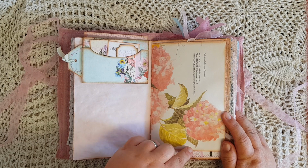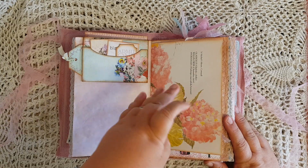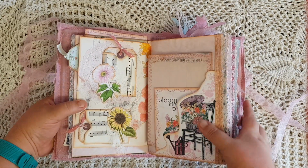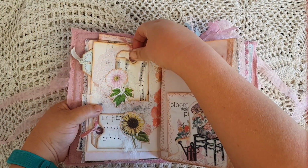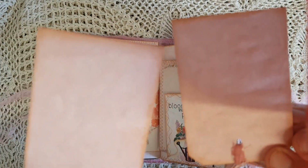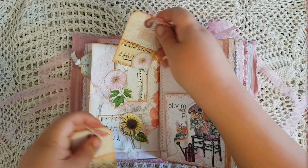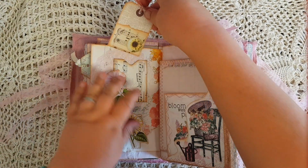This is a book page with hydrangeas on. There are quite a lot of hydrangeas in this kit. Big purple one, I think. So I added that. And on the other side there are two music paper pockets with some little decorations on. And there is a tag in each of those. I used the offcuts from the cover to make the ties on those. And they just slip in.